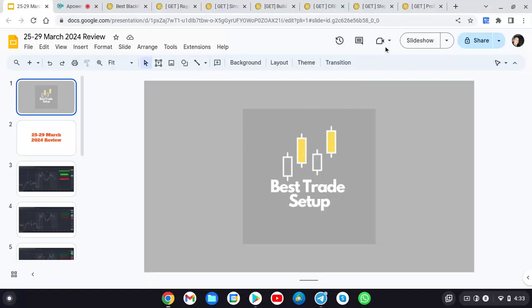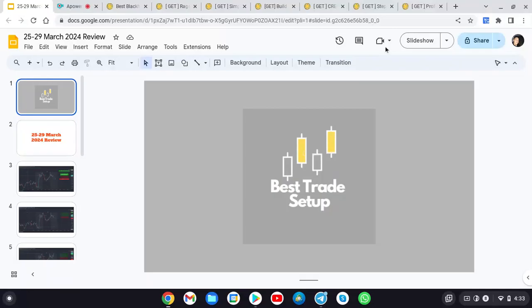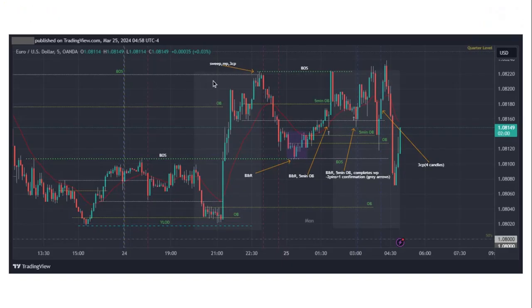TP reached. Now, what I was looking at is this area right here. All the break-off structures that I draw are based on the 15-minute time frame. So whenever structure is broken on the 15-minute time frame, looking at the 5-minute time frame, it forms a 5-minute order block, and this is the lower boundary of the order block. This area is where I'm going to look at price and wait for signals for either a sell or a buy. In this case, these were buys.